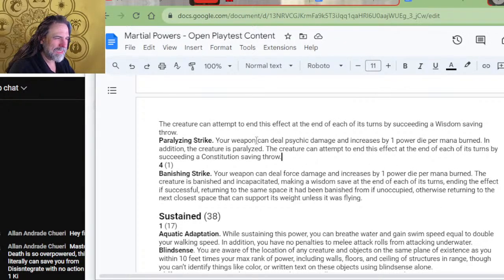Or, anything that is overclocked, like if it has a DC that it absolutely cannot ever succeed, at worst it will be free of the effect affecting it when it finishes a long rest. So if you're paralyzed, you pass out, you wake up, you're not going to be paralyzed anymore if you are never able to succeed the saving throw.